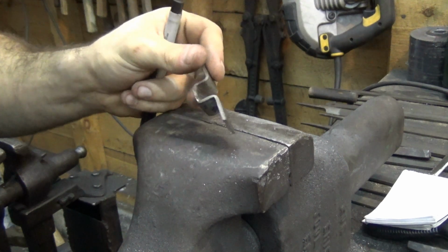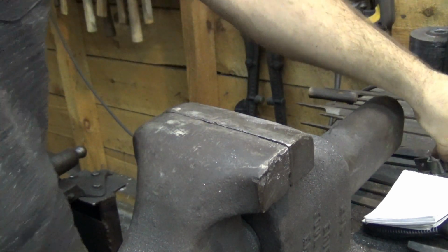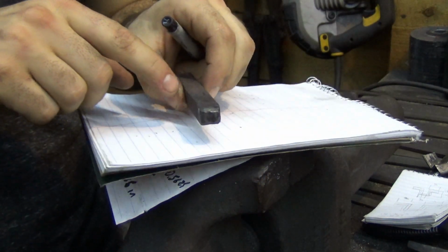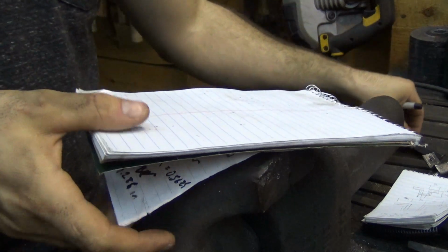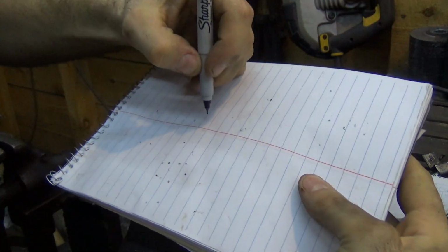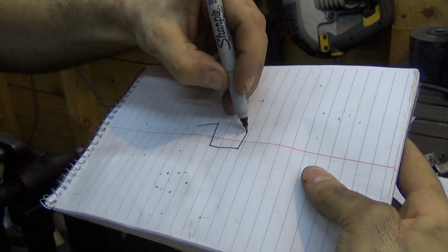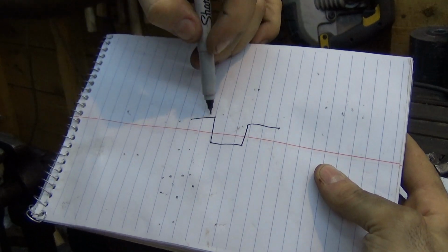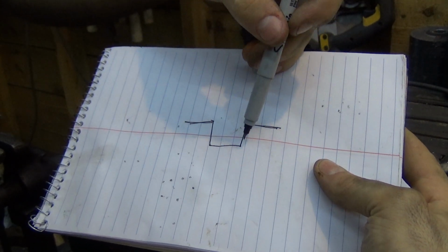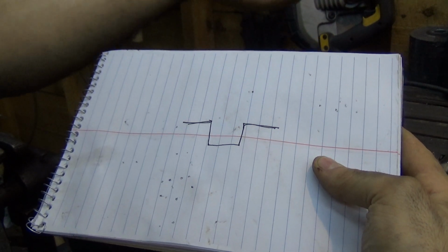Alright, so now I'm going to show you kind of how I came up with the starting length. So basically my requirements are, I need to fit a half inch bar, and I want to have half inch flanges on either side. So I'm going to have a basic shape, kind of like, I don't know if you can see that, this, right? The flanges, and then the dish for the bar. And I know that I want to be able to fit a half inch bar in here, and have half inch flanges, but the material has a thickness.